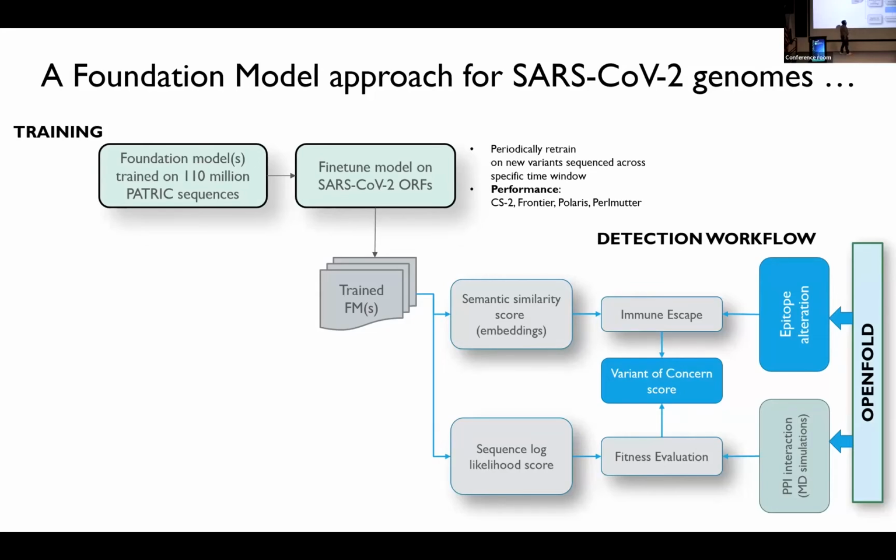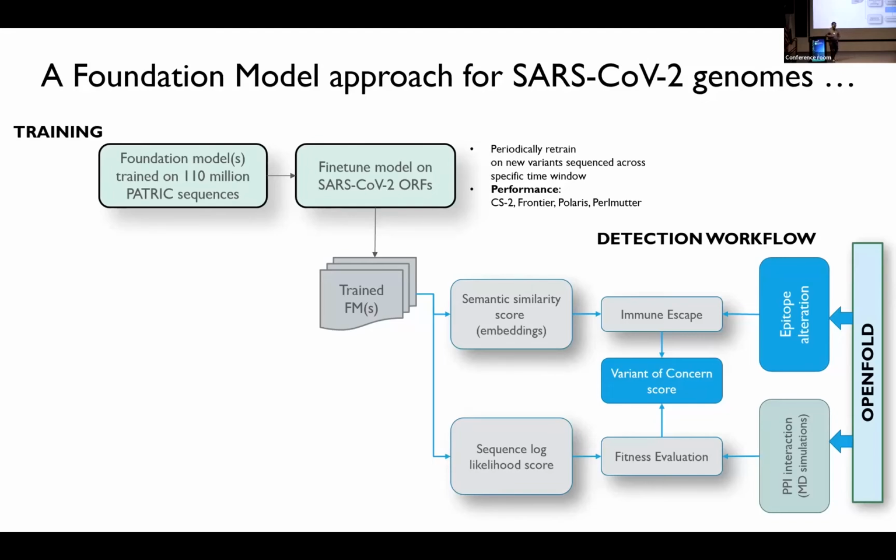And then you have the epitope alteration score, which is basically a measure of saying, how does the spike RBD escape binding to certain types of antibodies, right? And we have a list of antibodies against which we can target, and that's what we do. And once you count the number of interactions that are present, you can measure the immune escape score, and those two are actually put together to what we call the variant of concern score.